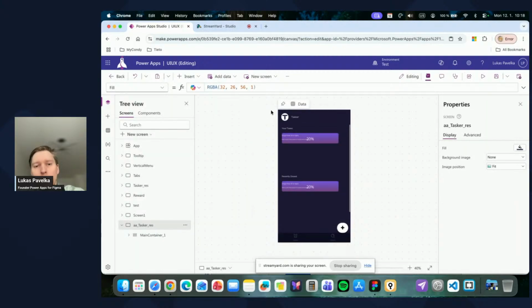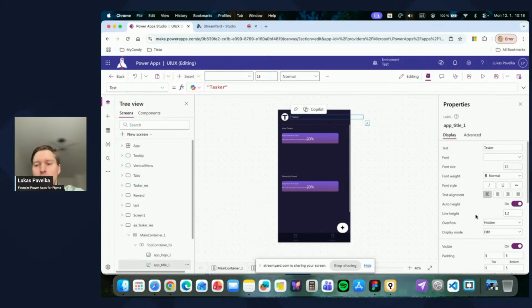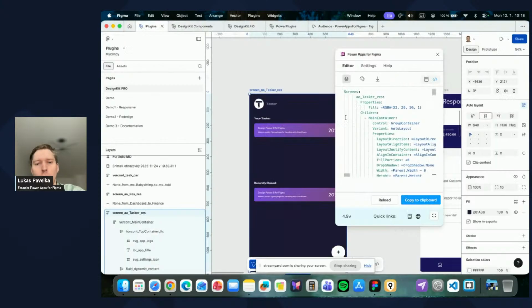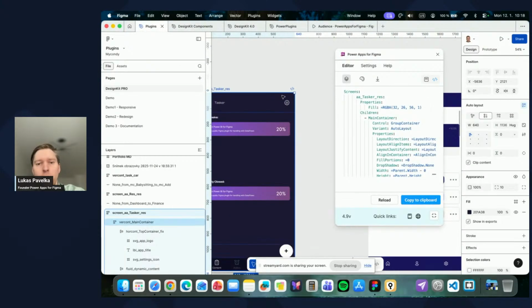So automatically the height will be fixed, and I can just say for the label here flexible width, and for example put 250 minimum, and I can see the icon is the same as here. So you should play a little bit, because I cannot say that everything will be 100% the same.